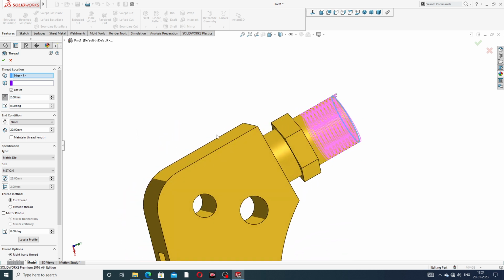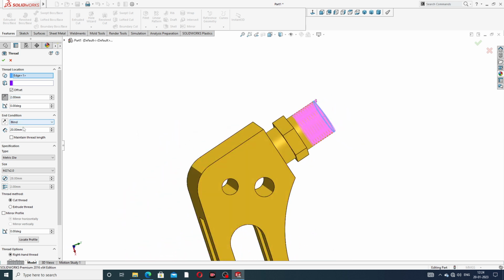Okay, this is correct, and the distance is 22 millimeter, correct.